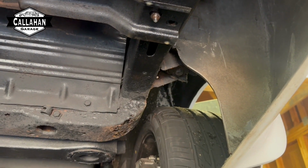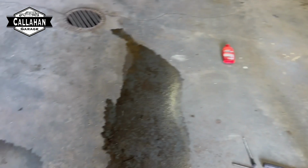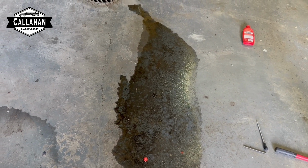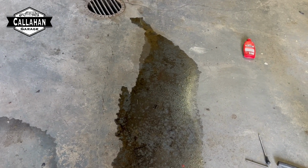Well, apparently we have a fuel leak. Awesome.